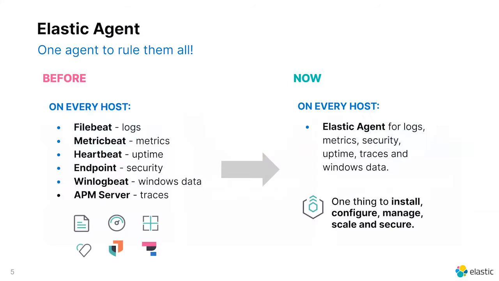I want to talk a little bit more about Elastic Agent. I mentioned earlier that we're having a single unified agent. Before, you had to install separate agents. So you had FileBeat for logs, MetricBeat for metrics, Endpoint for endpoint security, APM server for traces, etc. And now you can get all that same instrumentation, that same insight from one single agent, which is the Elastic Agent. It gives you logs, metrics, security, uptime, traces, window data, and more.